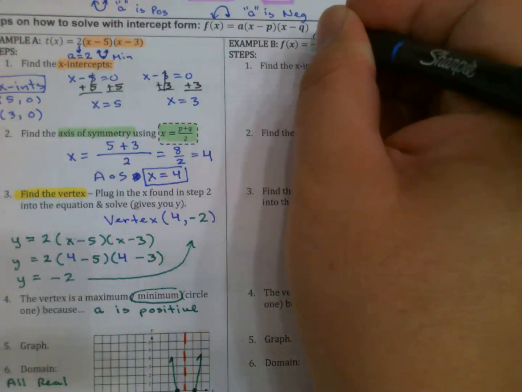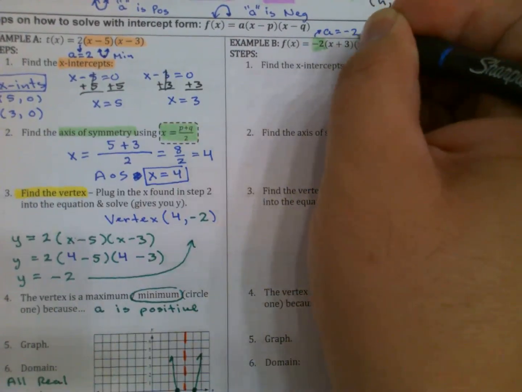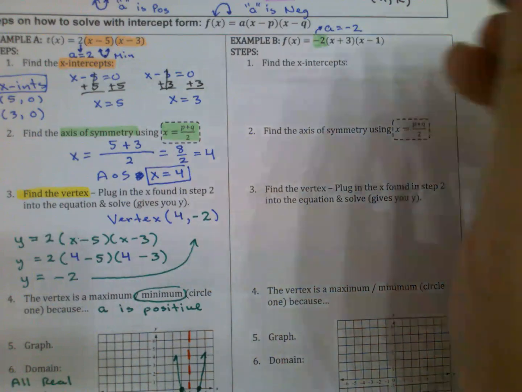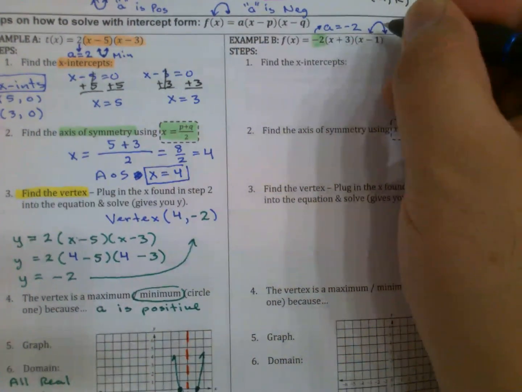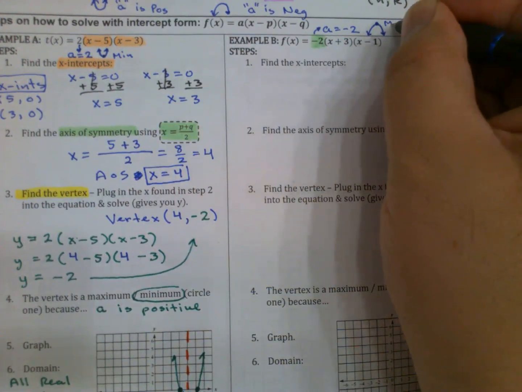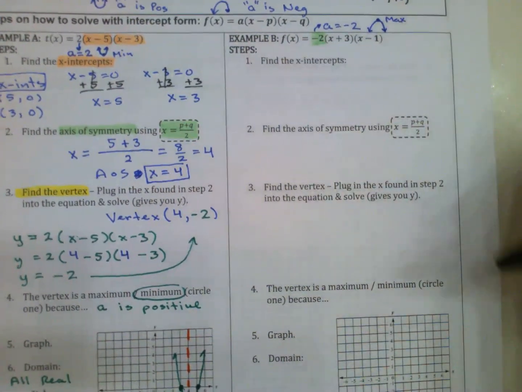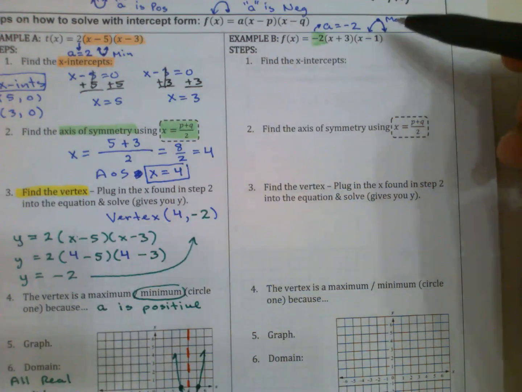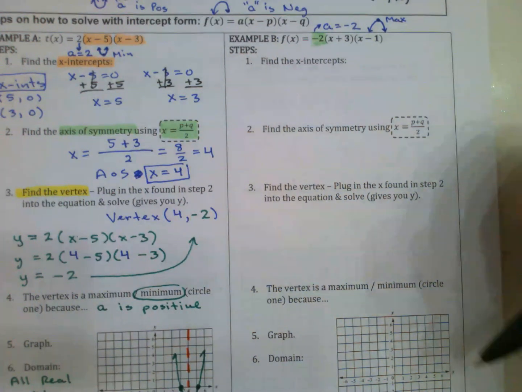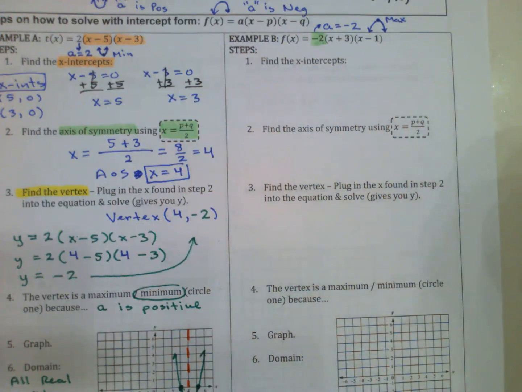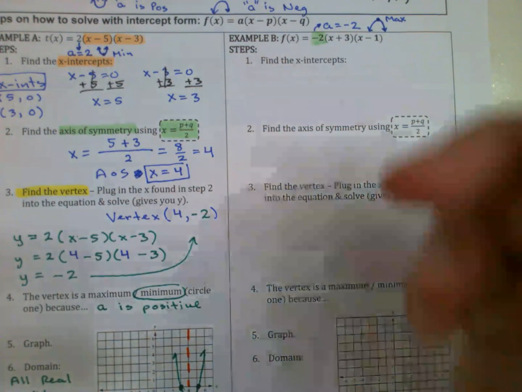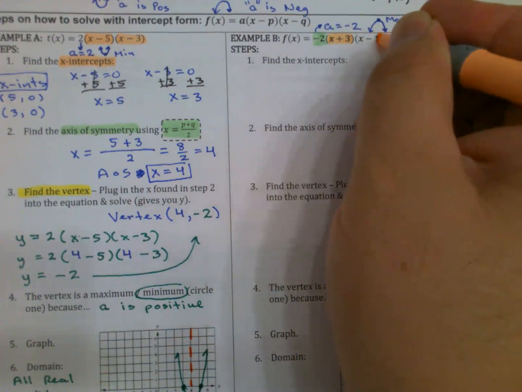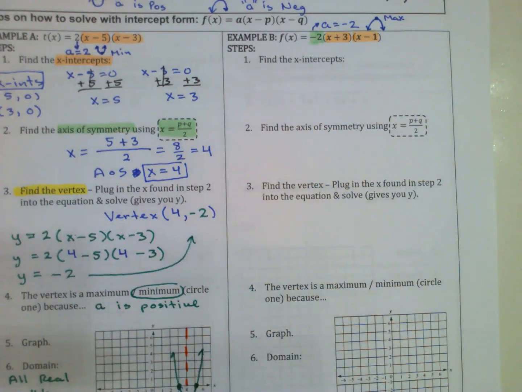So when I look at that a value, it's a -2. So in my head, I'm already imagining a parabola that's doing this. So we know it's going to open down, which means it's going to have a max value at some point. And again, they didn't ask us to do that. But when you give yourself that drawing, it makes sense. When you get to the end, it'll make sense. If your points look right, you know, okay, I'm on the right track. So now we have this part. So of course, this is the factored form. That's how I recognize intercept form. It's got the parentheses. That's the easiest way to spot it.